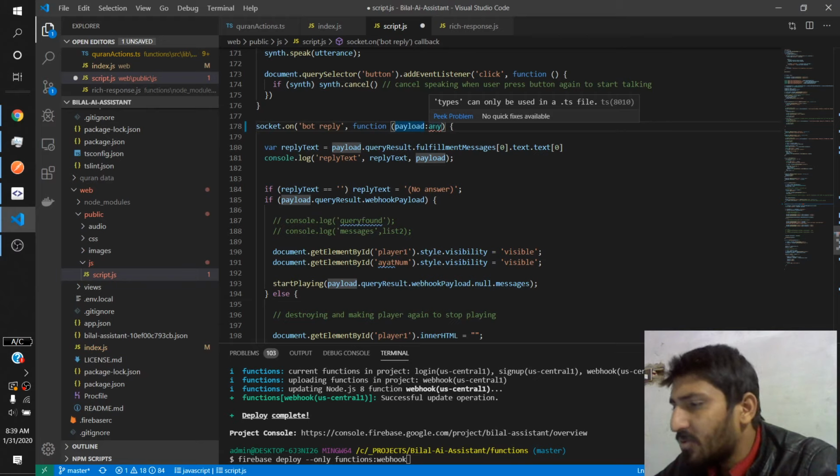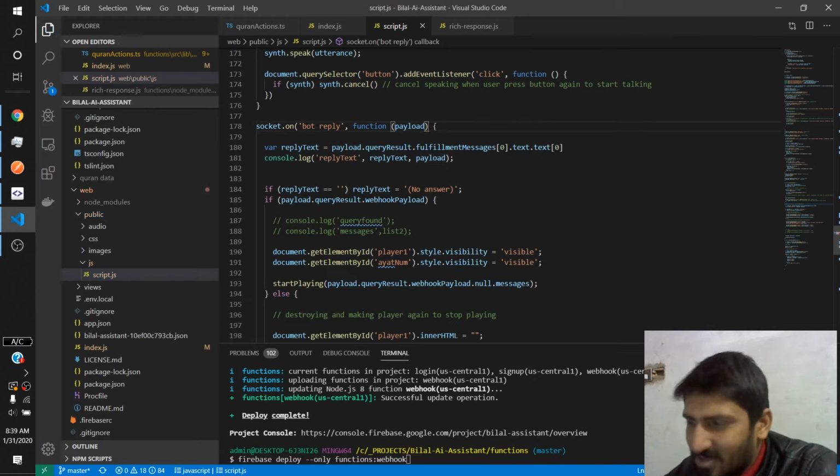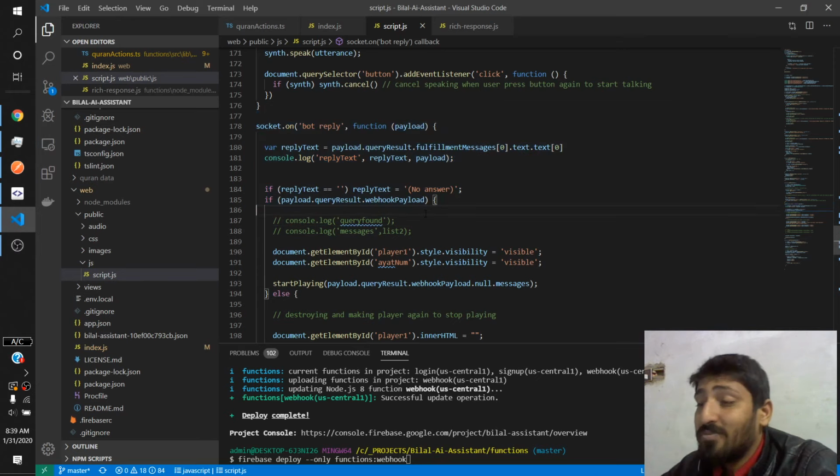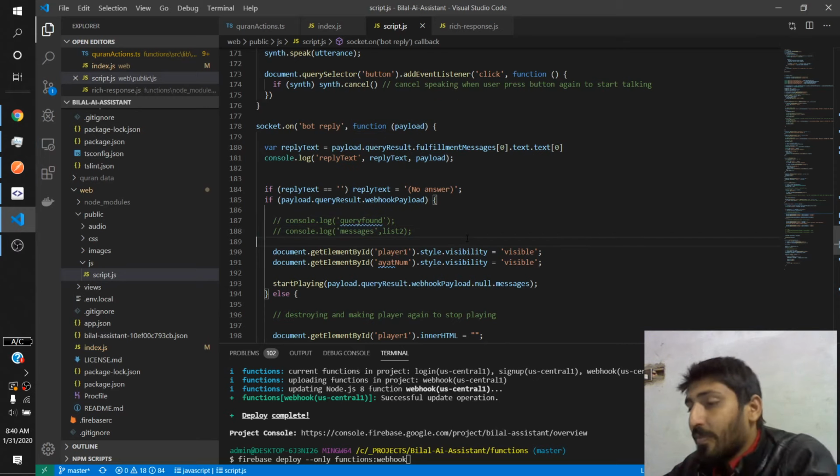Types can only be used in a .ts file. Well, man. No way. How can I work without typings? Okay, all is well, all is well. I'm going to work without typings. Well.